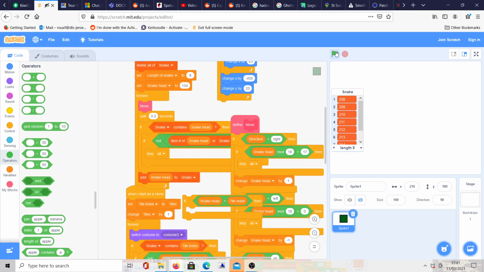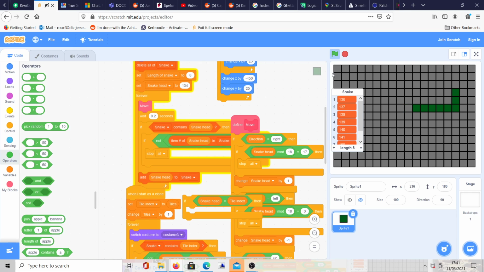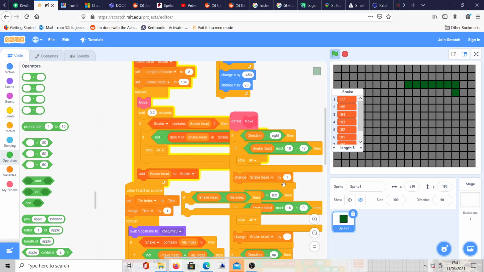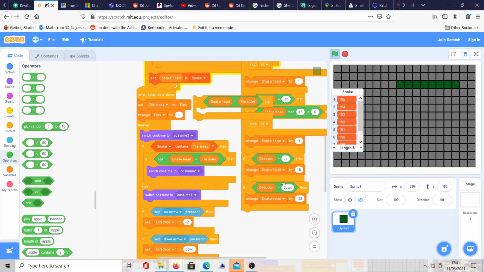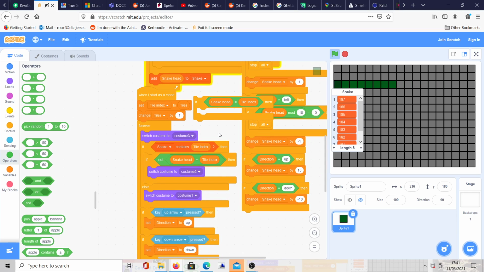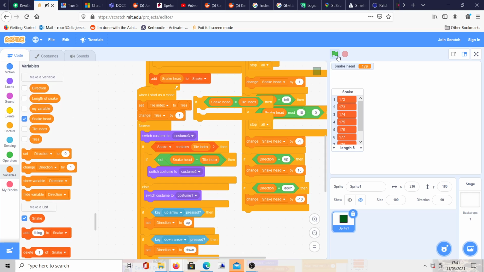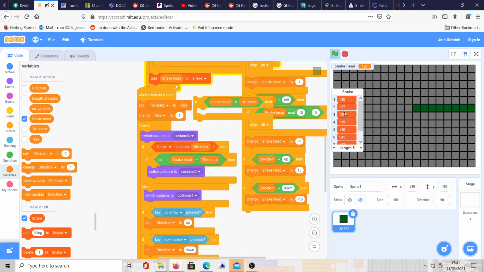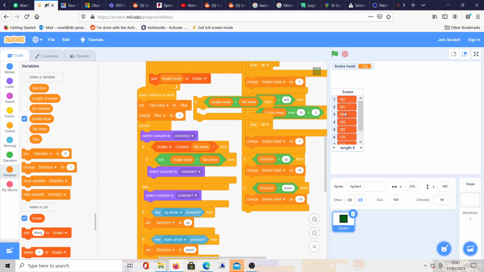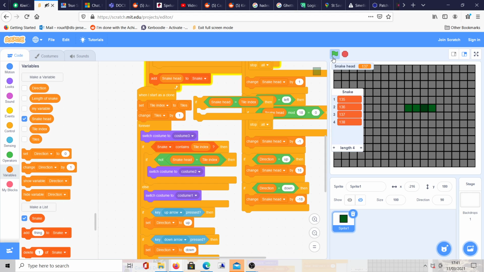So this should work, shouldn't it? Or is that going to make everything flash? I don't know why it's flashing like that. It's weird. Because in theory, it should be solid. It's where the snake head is. That's a glitch as well.